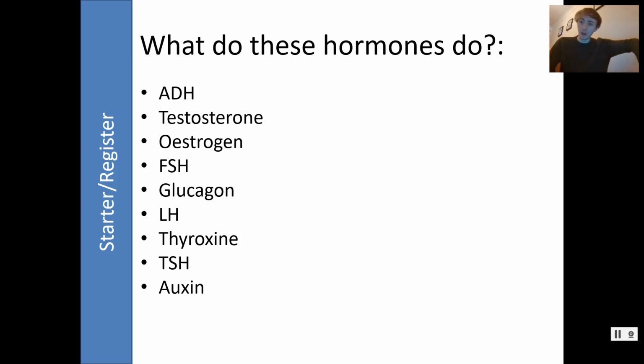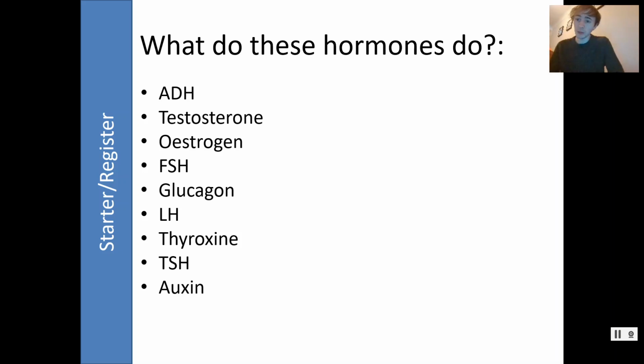Estrogen is the female puberty hormone, causes female puberty, every female secondary sexual characteristic, and also grows the uterus lining, and that's released by the ovary, and also by egg cells when they've been released. FSH is follicle stimulating hormone, it's released by the pituitary, and it causes a new egg to develop inside of the ovary. Probably mature is the better word that we should be using.